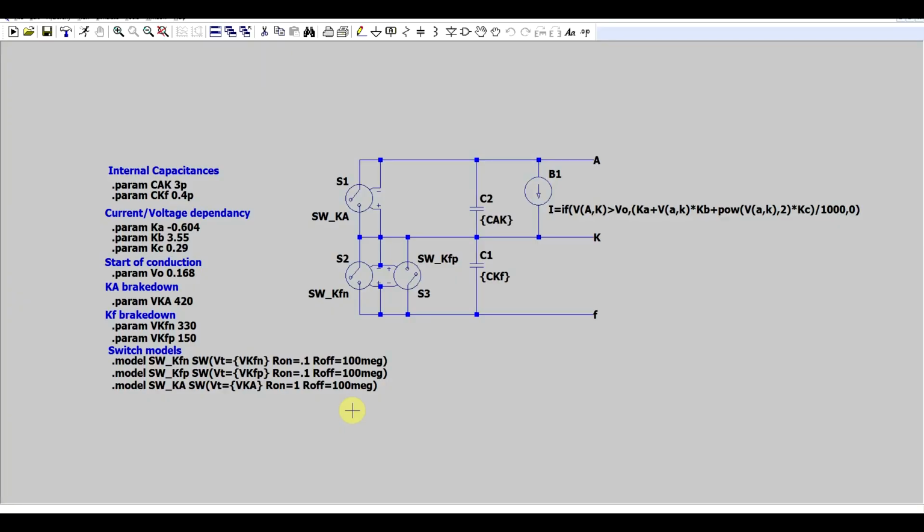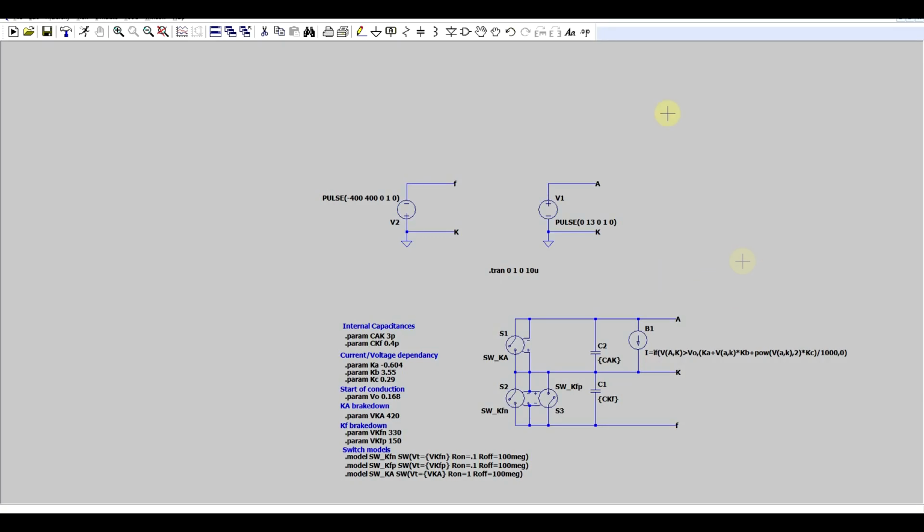Okay, so time to test out the model. Time to see if this whole thing I've been doing until now actually works. So to test things out, see how well the model works, I created this test fixture. Basically, I'll be applying a voltage pulse to test the filament to cathode breakdown, and also I will be applying a different pulse to test the actual diode, so between anode and cathode. So let's see how these two work.